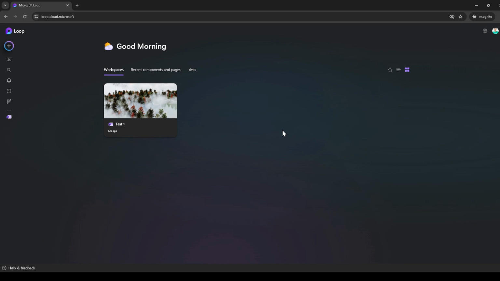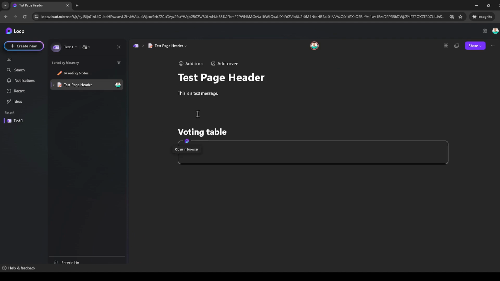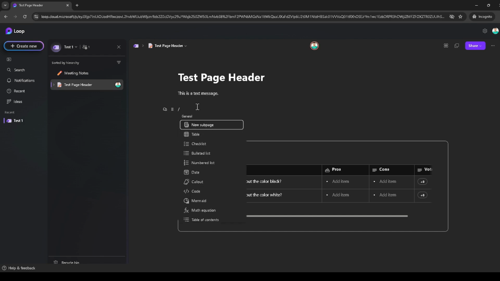Next up, let's talk about finding and using components within Microsoft Loop. If you're looking for a specific component to add to your document or conversation, simply type a forward slash, followed by the name of the component you're hunting for. Not sure what you can search for? Don't worry, when you type the slash, a drop-down menu will appear, suggesting various components available to you. This can range from tasks, notes, links, files, and much more. This shortcut is designed to save you time and streamline your workflow, so take full advantage.